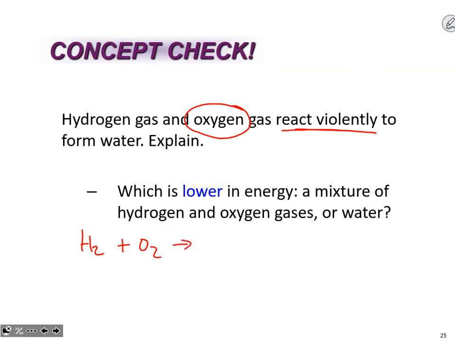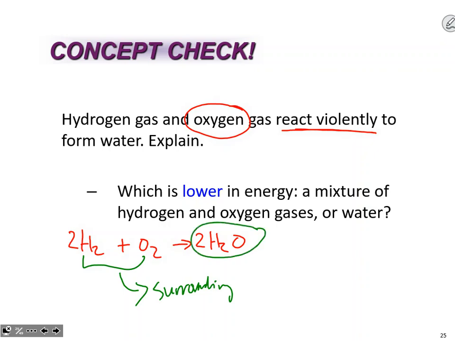You have H2 plus O2 giving you H2O. If I balance that, that would be this, right? Thinking about it though, if heat is going to the surroundings because it's combusting, exploding, which one has lower energy stored in their bonds? The water is going to, because some of the higher energy that was in our reactants has now left and went to the surroundings. That's why we feel the heat. So this one's definitely going to be lower in energy in terms of the chemical bonds. Okay? Does that make sense?